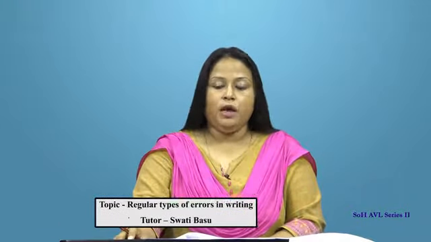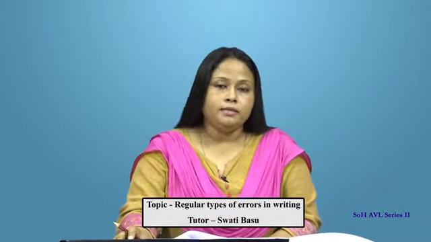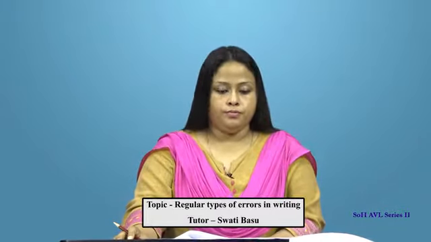On the other hand, local errors refer to an error in a particular part or constituent of a sentence. Such an error does not disrupt the overall meaning of a sentence. We can comprehend and understand what the meaning is, but maybe there is an error in one part of the sentence. Errors in grammatical parts, spelling, or punctuation are local errors. For example, a sentence like, if I heard from him, I will let you know.